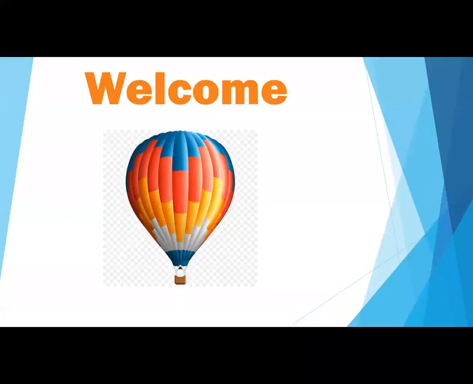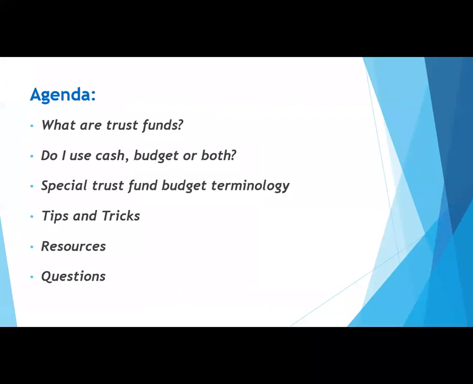Okay, so this is going to be a high-level overview of trust funds, and then there's going to be some resources that you can use when you go back to your office later, as well as the handouts that you have that I think will give you a pretty good understanding of trust funds, where they come from, how they're managed, and how they work. Our agenda today is, what are trust funds? Do I use cash, budget, or both? Special trust fund budget terminology, tips and tricks, resources, and then questions and time for discussion at the end. And I plan to wrap this up in less than the time allotted, but we do have time for questions and review if you have them, so don't be afraid to ask.